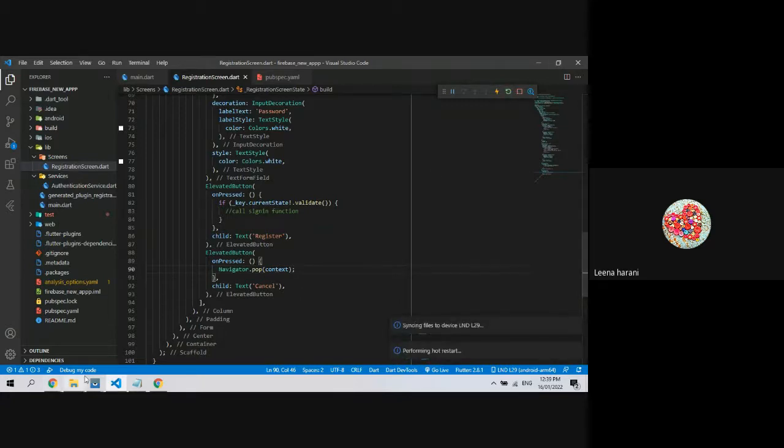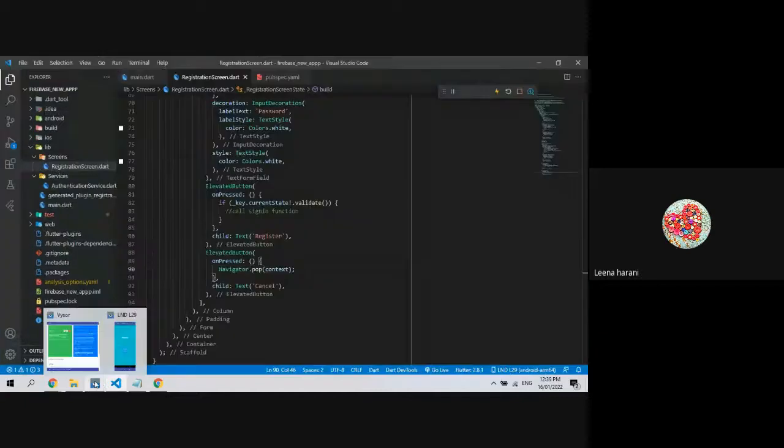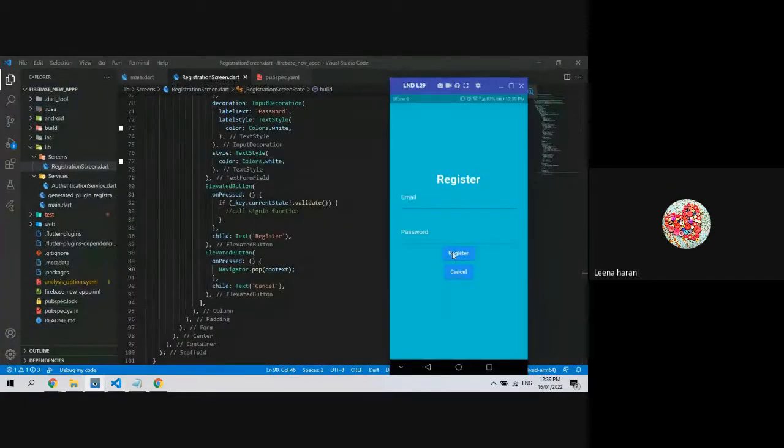Let's reload this. Okay, so I want this to be in a row, not in a column.